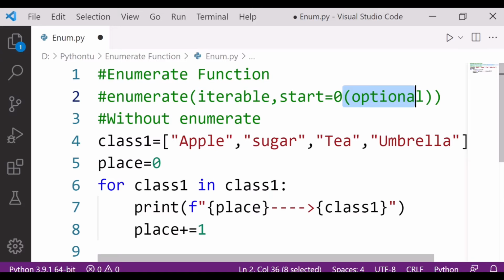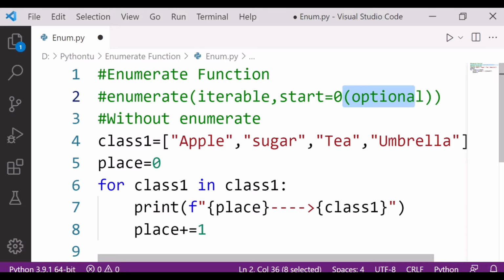So here we use the return also. The enumerate function adds a counter to an iterable and returns it, so the returned object is an enumerate object. I hope you are getting the point. We'll do a lot of examples here and try to understand. Although it's very easy because you have already done many things before. We can convert the enumerate objects to a list or tuple using the list and tuple methods.